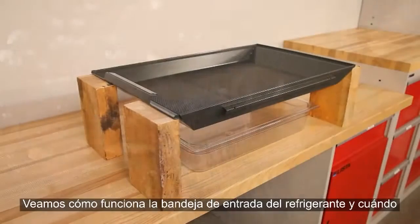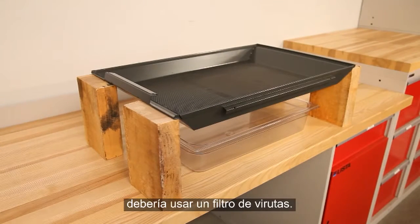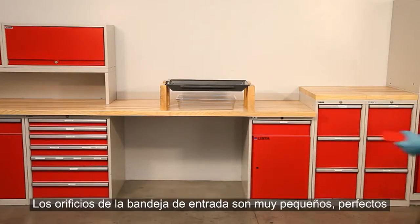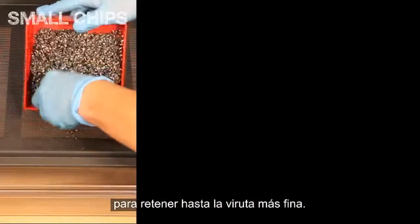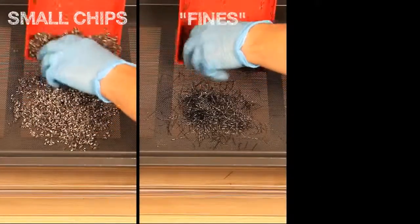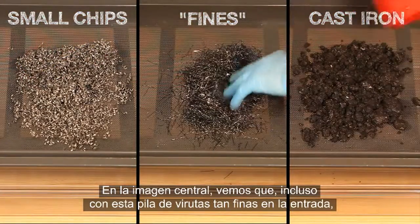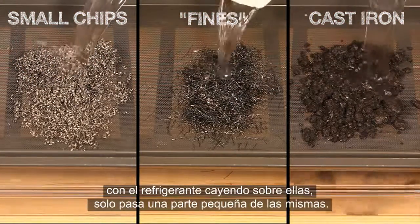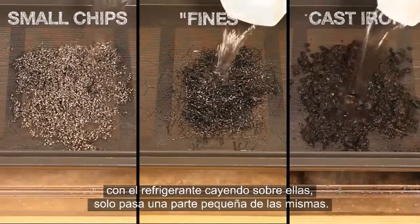Let's take a closer look at how the coolant inlet panel works and when you need to consider using a chip strainer. The perforations on the coolant inlet panel are very small and do an excellent job of retaining even fine chips. In the center image, you can see that even with this pile of fines sitting directly over the inlet area, with coolant passing over them, only a small fraction of the chips make it into the pan.